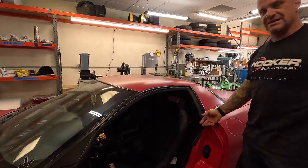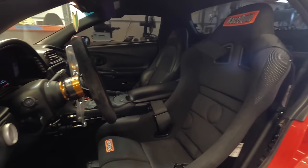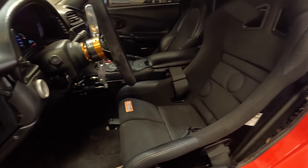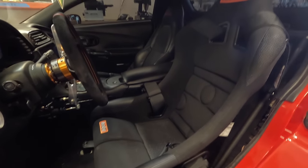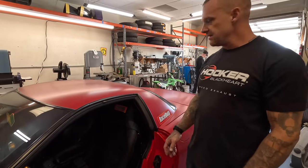Well, inside, the seat is done. I still need to pull the bracket back out and paint it and everything, but it's done for the weekend. I'm gonna pull it all back out when I build the one for the passenger seat, and then I'll paint them all together and finish my door panel needs to go back in. I'm gonna do that when I do the whole thing again.